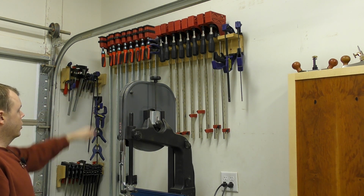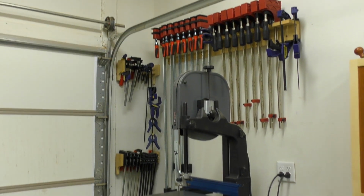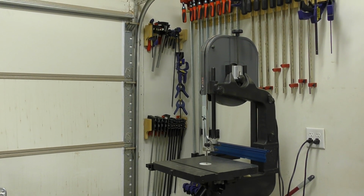And then the other ones over here, the Bessies, are the ones that I bought first. When I very first started woodworking, I picked the Bessies up, and it's hard to say which one I like best. I keep going back and forth. I really like the Bessies, so I think if you get either one of the 2 brands, you're not gonna pick a bad clamp. But that's my storage for those. As you can see, I don't have any more room for any additional parallel clamps, but I think I should be covered on that for a little while.